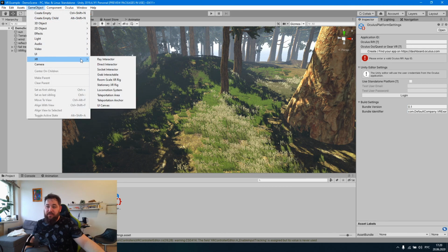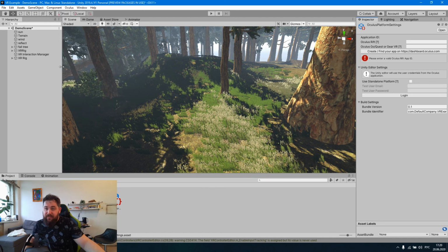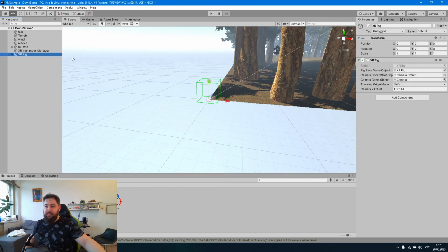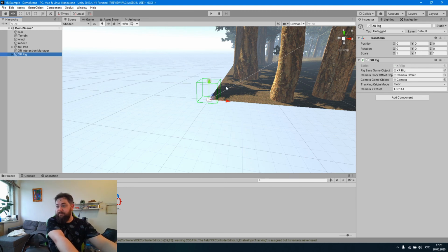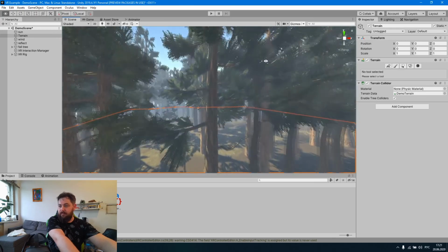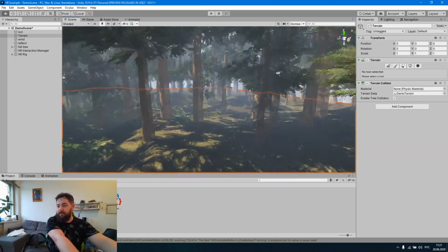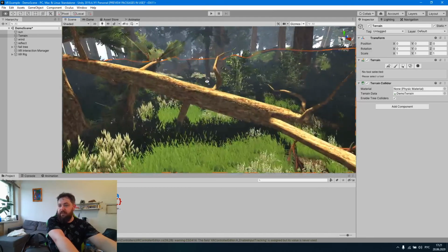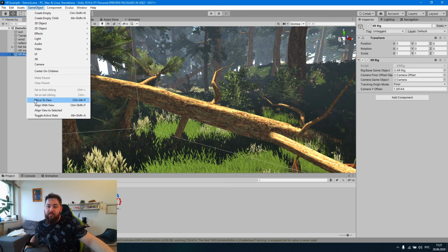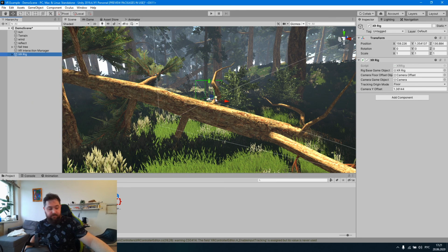So right now we have more options in mixed reality settings. For example, let's say we have room scale XR rig and we will delete the previous rig. Why not? And the new rig, where it is, I'm sure we need to move it a little bit to another place. For example, on something there, a pretty cozy place. And while this option is selected, we go to the game object menu and say move to view to make it near the camera. I think it should be something like there. Okay, I think it's enough.